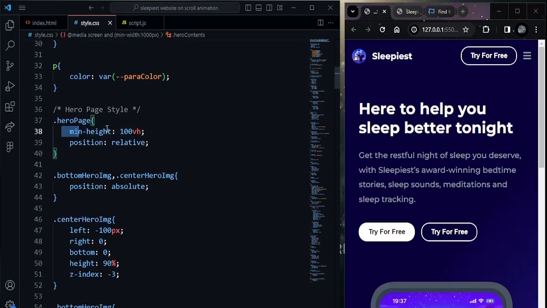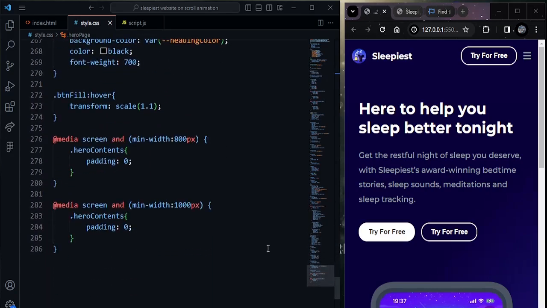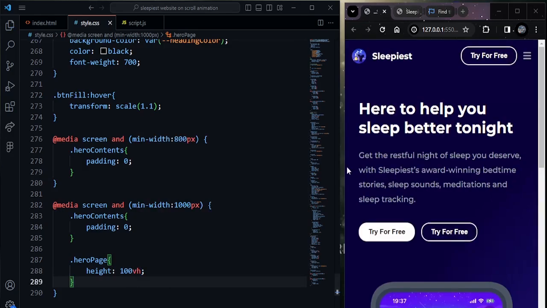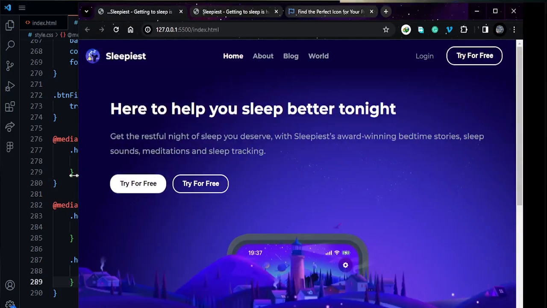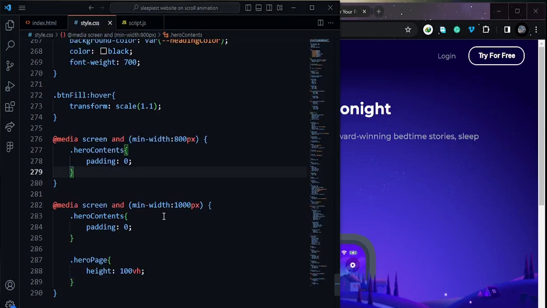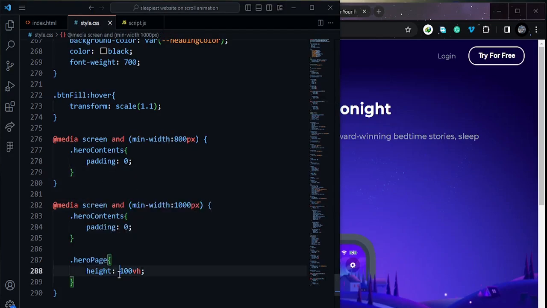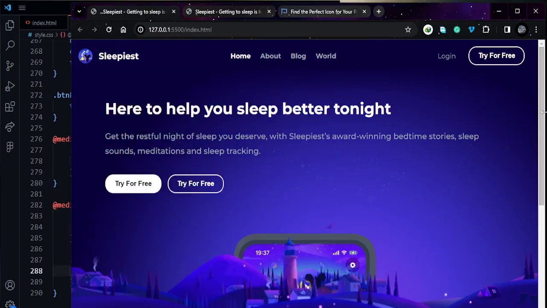Hero page, the minimum height is 100 viewport, but when the screen size is greater than 1000 pixel, I want to give the height to 100 viewport height, just like this. When the screen size is greater than 1000, the hero page height is reduced to 100 viewport height, just like this.